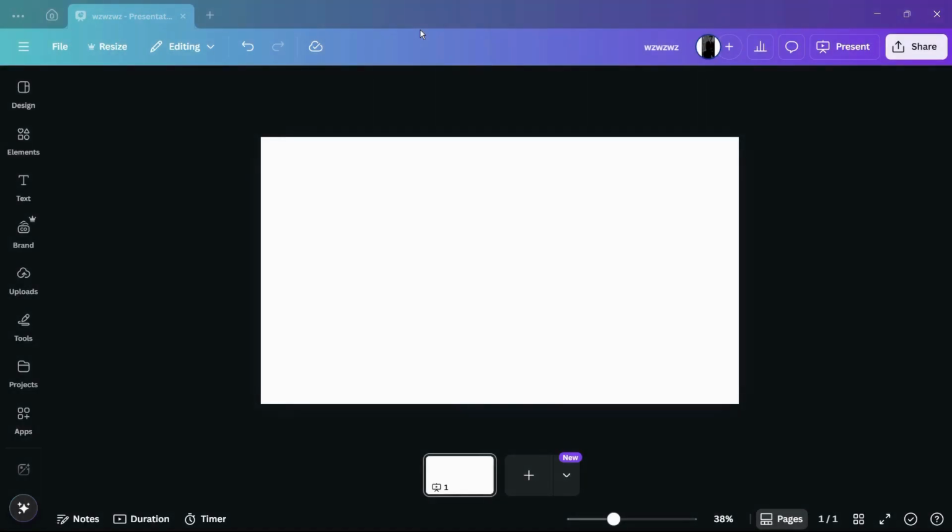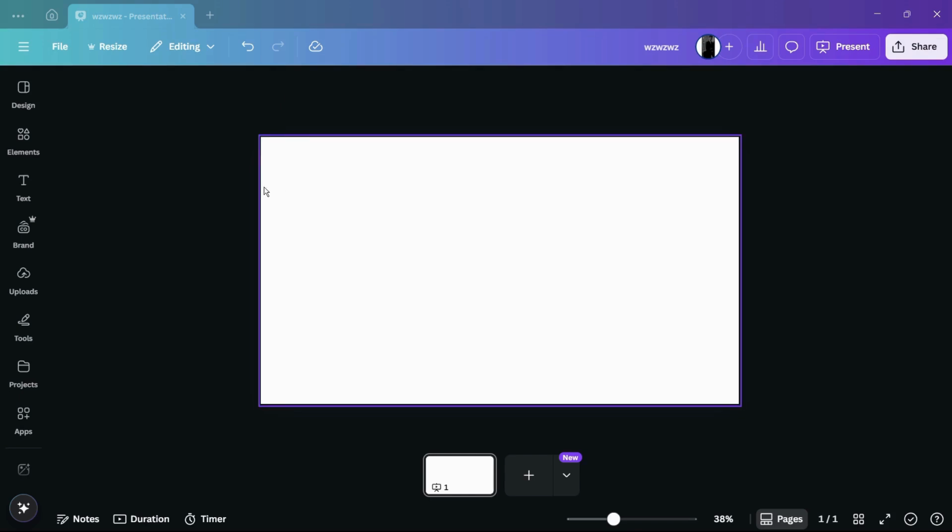How to remove the background of any image using Canva Pro. Hey guys, in this tutorial I'm going to show you how you can remove the background of any image in your Canva application. Before I start the video, let me make it very clear that this is a pro feature and it requires that you are an active subscriber of Canva Pro or Canva Premium. If you have your Canva Pro or Canva Premium membership, then let me show you how you can remove the background from any image.